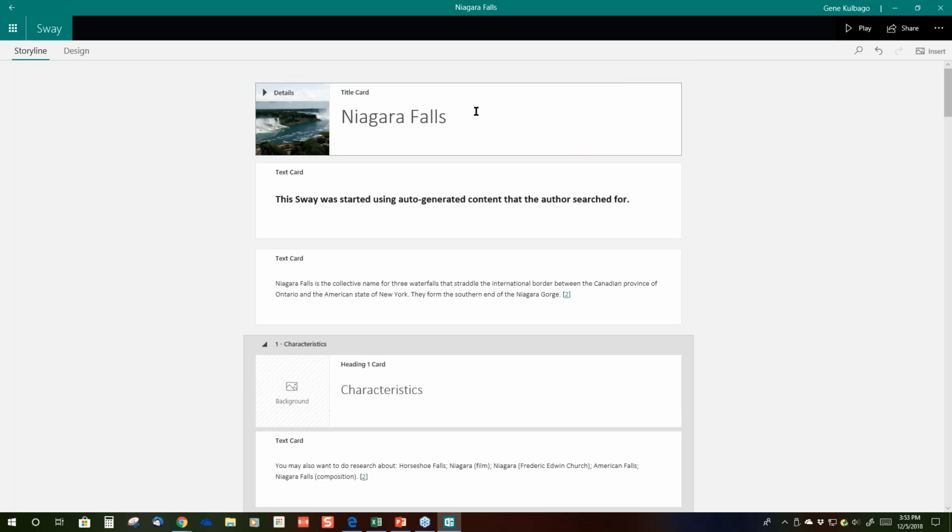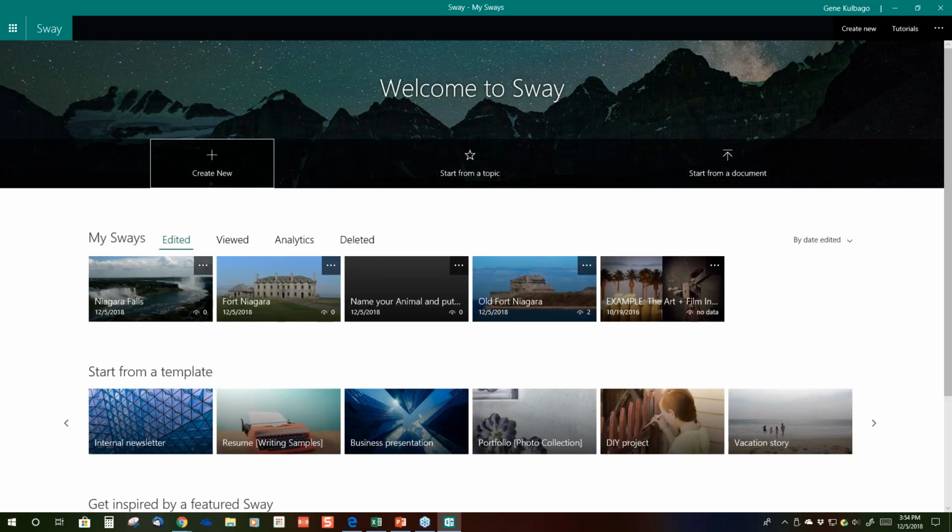You can find on YouTube many videos on using it. The only caveat I might offer is that Sway has been upgraded and the view is a little different. Most of the videos that you'll find have the old version of Sway, with the cards on the left-hand side, and you have to drag them in.